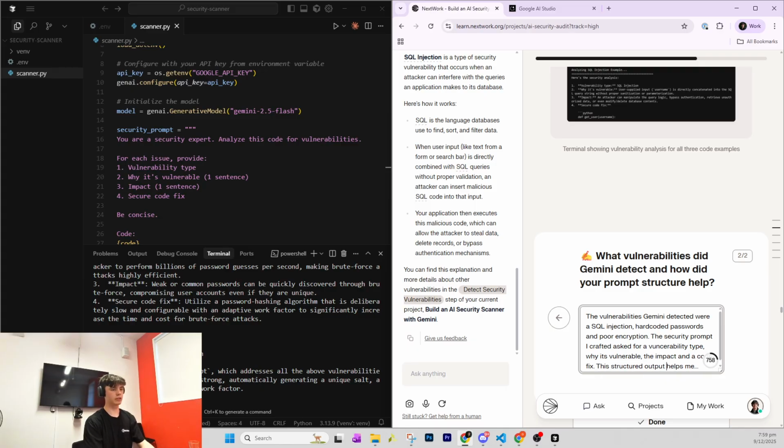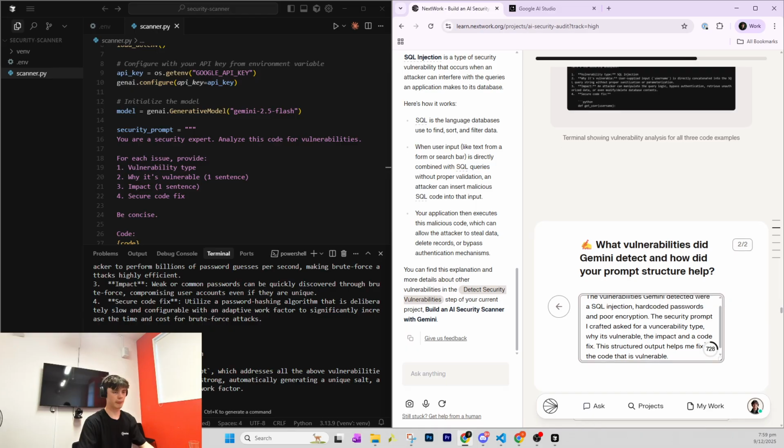The structured output helps me fix the code that is vulnerable.